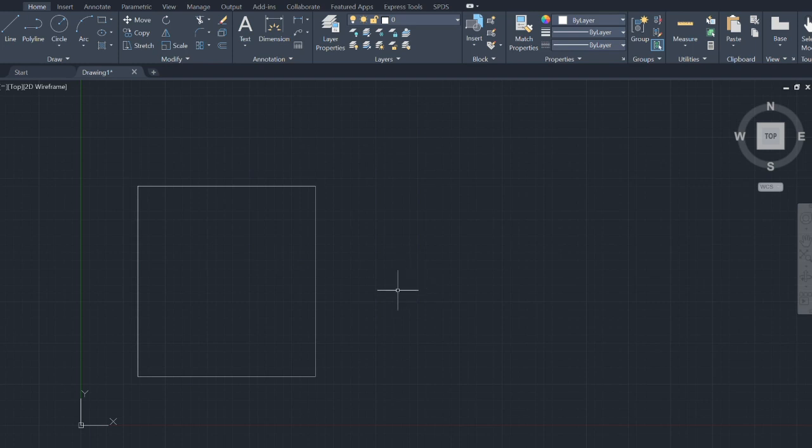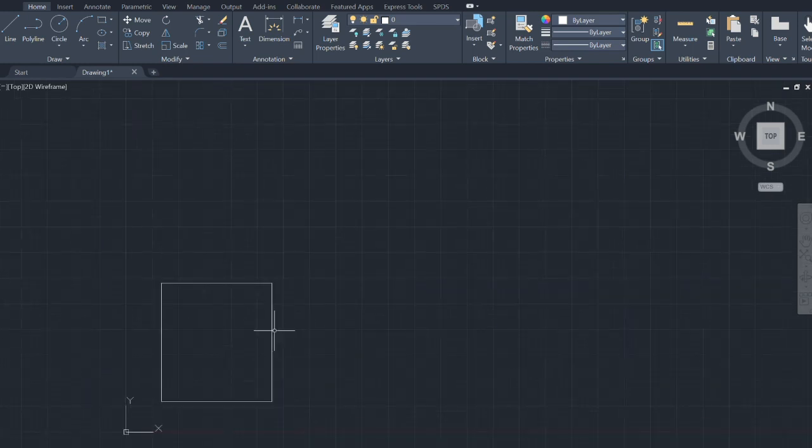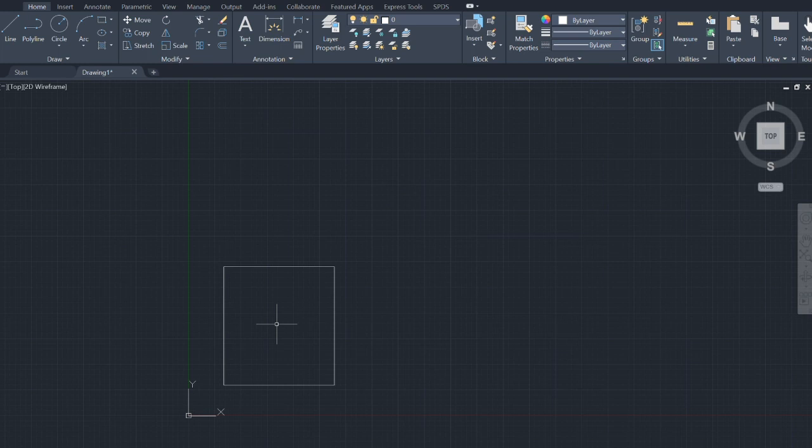In order to zoom in or to zoom out on this rectangle, either you will type the command zoom, or there is a much easier alternative. All you have to do is use the scroll wheel on your mouse, and when you scroll down, your drawing will zoom out. And when you scroll up, your drawing will zoom in. Okay, so that is very basic, right?